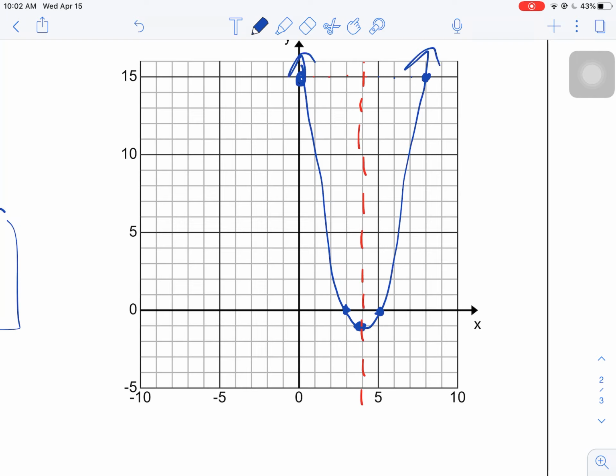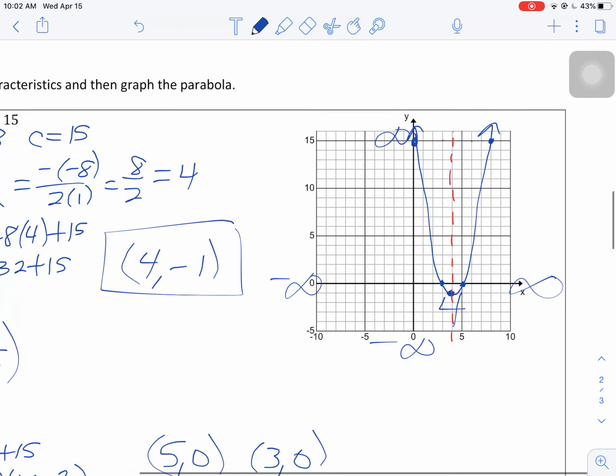So there's my parabola. And then now that we can visualize this a little better, I'm going to do my negative infinity on the left, positive infinity on the right, negative infinity on the bottom, positive infinity on the top. And then I'm going to put in my, let me slide this down a little here. Put it by the x-axis. There we go. And then our axis of symmetry, our vertex, is at 4. I drew all that stuff in because it usually helps us with the intervals of increasing and decreasing, and it also helps a little bit with domain and range.